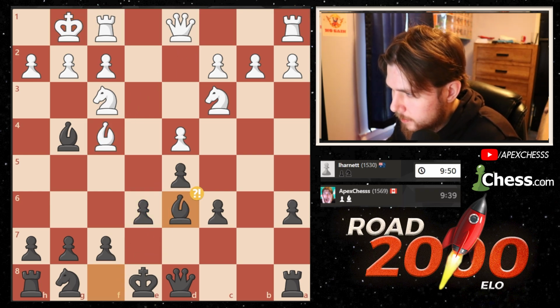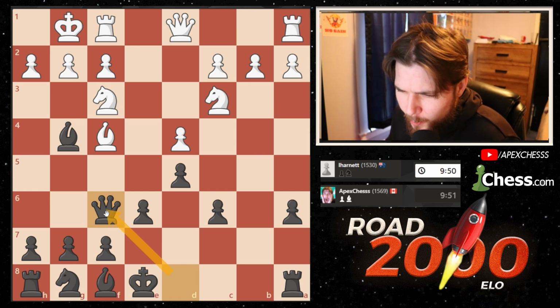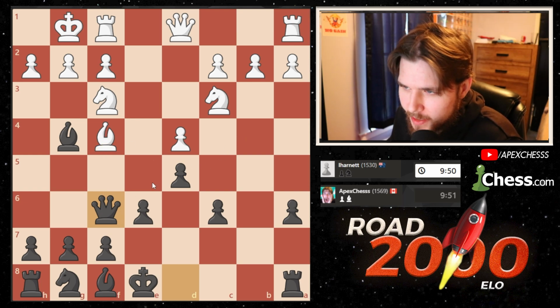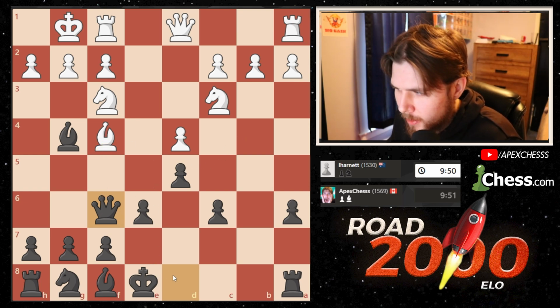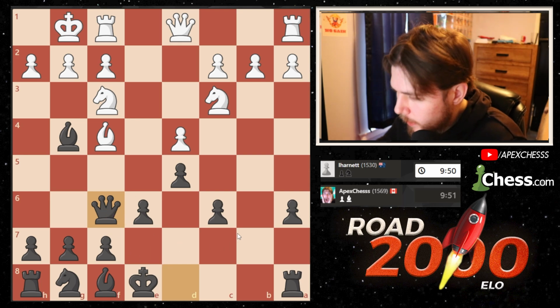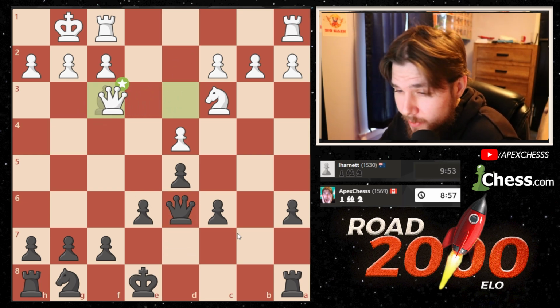Okay, this wasn't right. What should we have done? It wanted queen to f6, just attacking this. I mean, that makes sense. But as I've mentioned before, I've been trying to get out of these early queen moves, unless it's theory. Nothing wrong with trading it off, I guess.